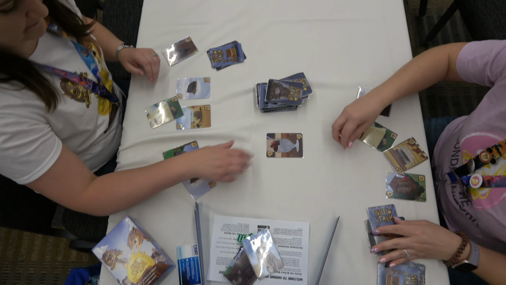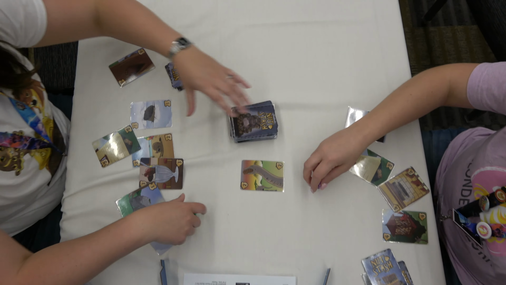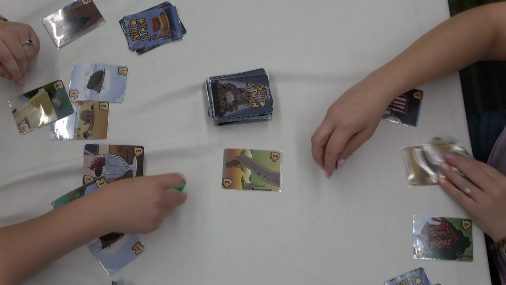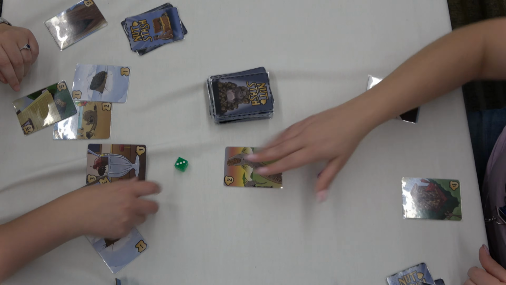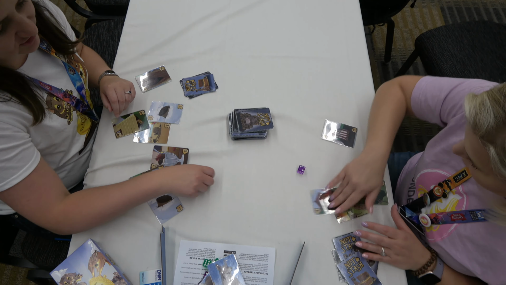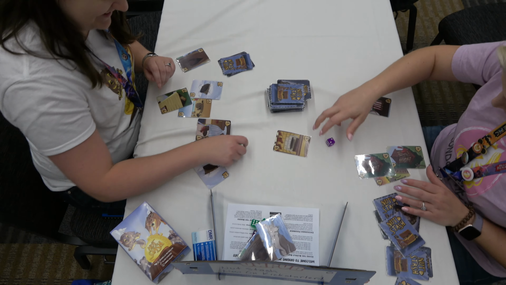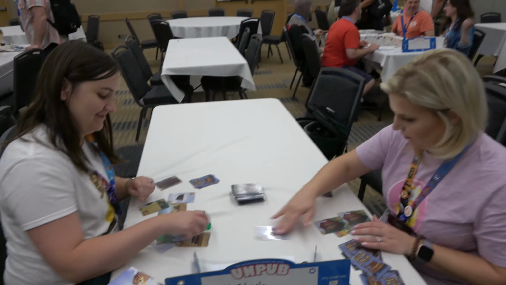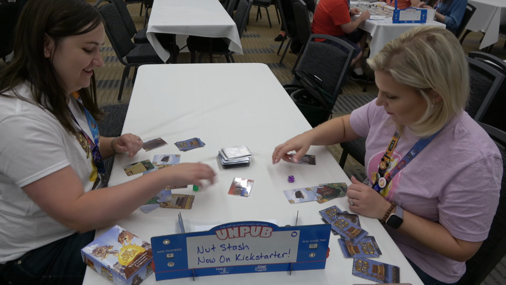With your chest where you're hiding it, do you have to have exactly that number, or can you have like one? You need to have exactly that, because if you don't, it'll be a negative point. Okay. Because you're not going to survive winter if you don't have enough nuts. Exactly. Whatever it takes, man.